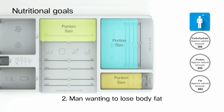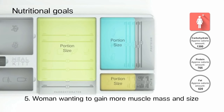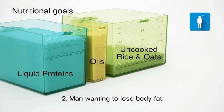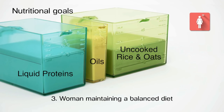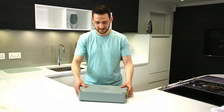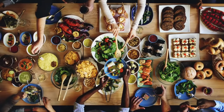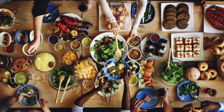With it, you can actually see your portion sizes, your recommended average calorie amount in each food group, and there is also an average portion weight recommendation. And all of this is illustrated on the meal kit base. It's beautifully designed to support a range of diets for men and women. It also makes understanding portion sizes simpler. So even when you go out for dinner, you can now visualize how much you should eat.